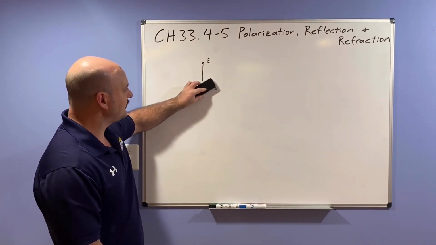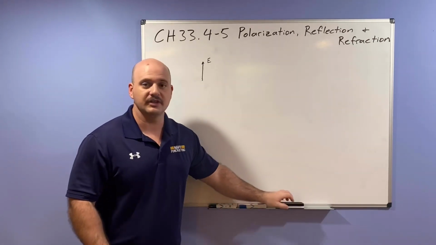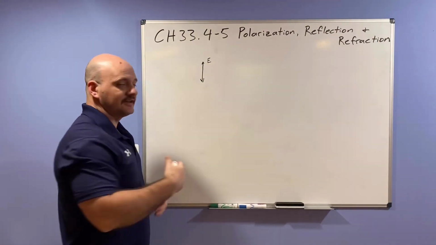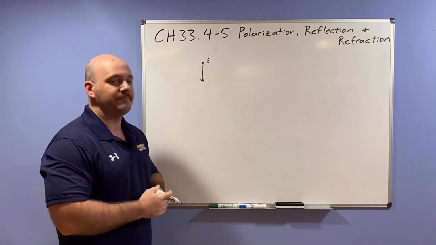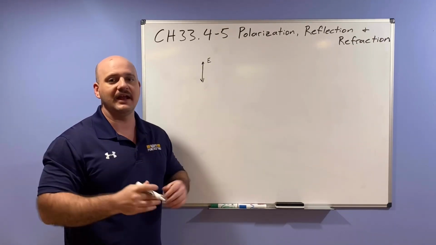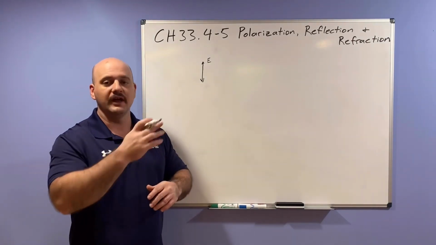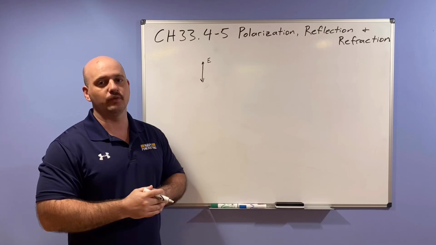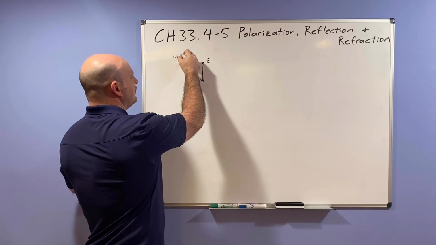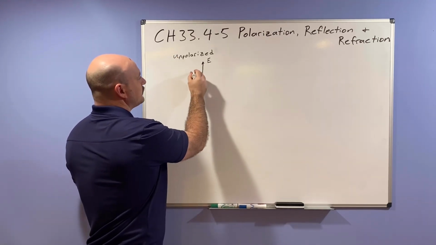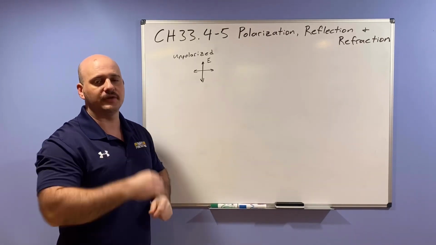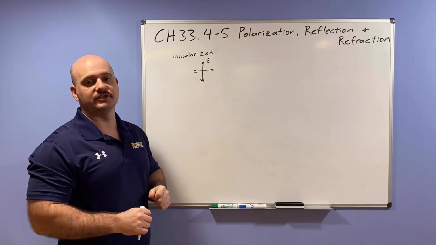Okay, so for any light that is emitted from some source, it's going to have an electric field orientation. And for natural lights like the sun or stars and lots of things, the oscillation direction of the electric field can be in any orientation. It can be vertical, horizontal. It fills up actually all the angles. It's completely randomized. But what we're going to do is to depict unpolarized light. We're going to draw an electric field vertically and horizontally. This is essentially saying all of the components of the electric field oscillations are in randomized directions.